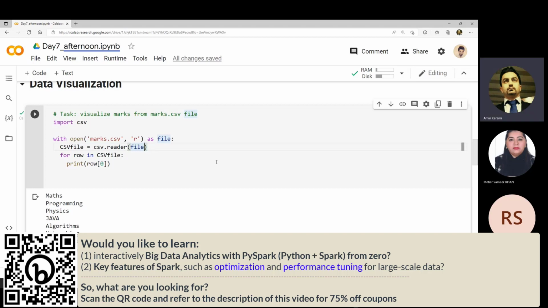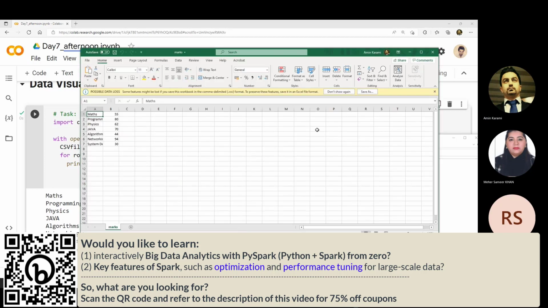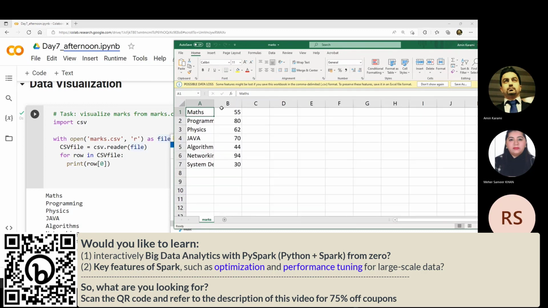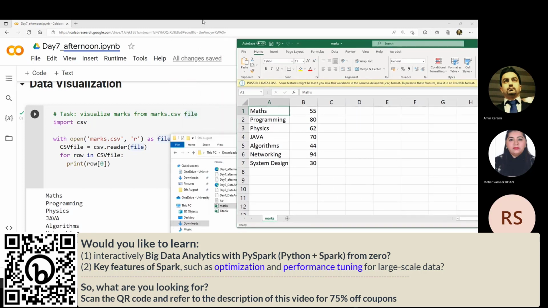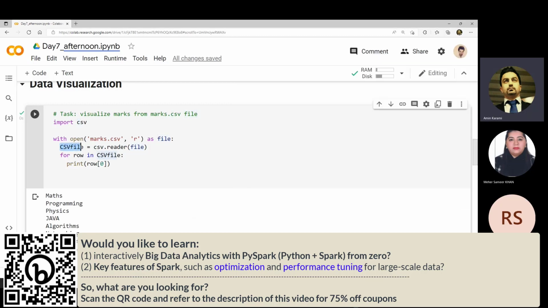Let me open the file. Okay, this is the file. So then I have this file now as a CSV file.